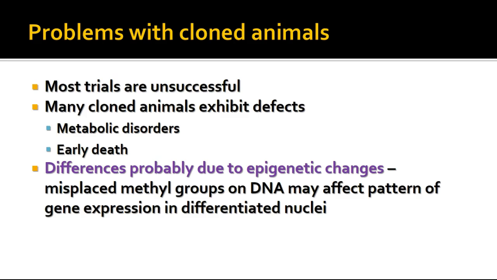The differences that occur there are probably due to epigenetic changes. Remember, there are changes that occur to the DNA in the lifetime of an organism that involve adding various chemical groups like methyl groups and so forth that can affect the pattern of gene expression. And so that's probably part of the problem. But I think they're still working on that. They've probably become better at it. There are a number of different animals that have been cloned, like cats and dogs and cows and various things like that. So they're more successful at it than they used to be, but there still can be some problems along the way.